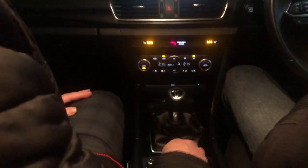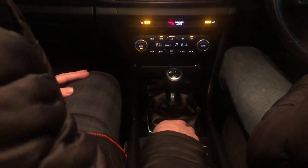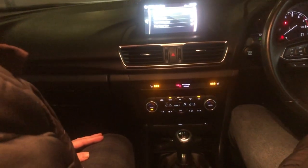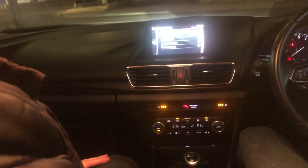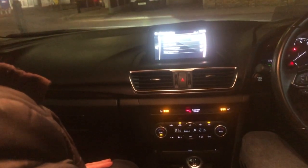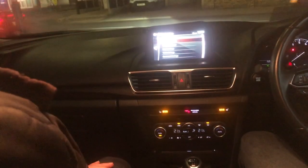Guidance settings will be the volume the lady talks to you. Navigation will be at this volume. It's about 81, so it's not too loud for you.